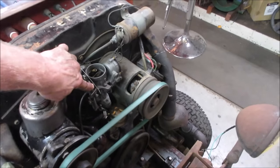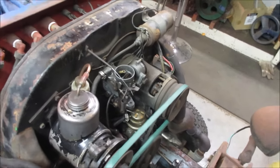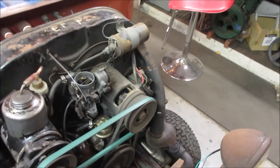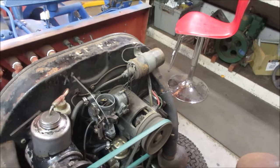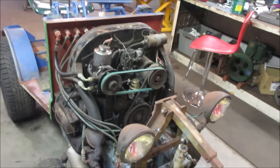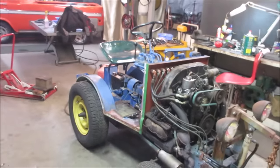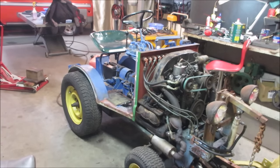I don't think the timing's off, which could be. That's why it's revving so high too, maybe on the timing. Gonna die. Well, I'm gonna let it run for a few minutes. We'll let it warm up, then we'll see what we can do about dialing it in. While it's warming up, we'll try to pop it in gear. Drive it back and forward just a little bit, see how things operate.